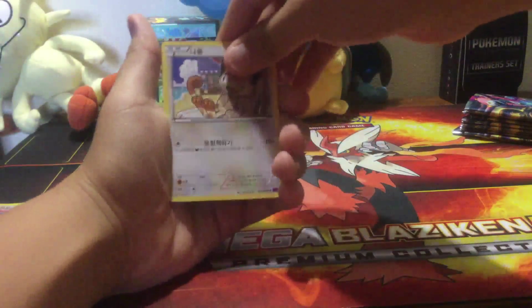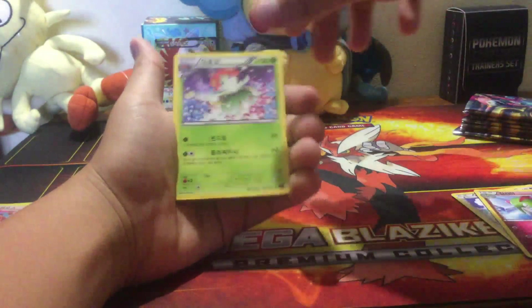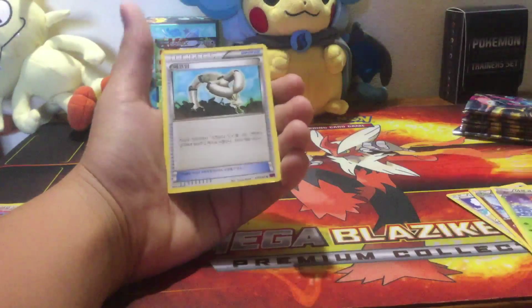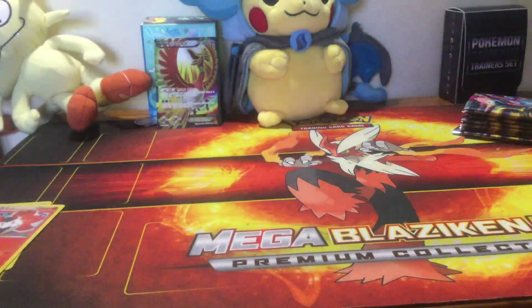Okay, we got Meowth, a Kirlia, an Energy, and an Entei, regular rare.